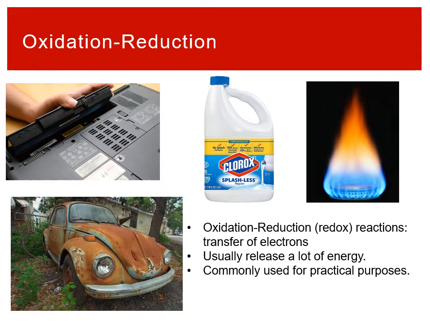So oxidation reduction is also called redox for short, a little bit of a nice shortening. They involve the transfer of electrons. Generally, these types of reactions involve a lot of energy. They're oftentimes used for practical purposes. Energy in terms of that we use it, either burning fuel is always redox, or batteries where it's a bit more controlled. You're still driving electrons. You're transferring electrons, in that case, through a circuit to power, say, a laptop. Also, things like bleaches things via redox chemistry. Again, this is a really aggressive reaction, so we can use it for practical purposes.